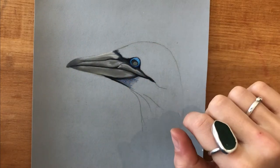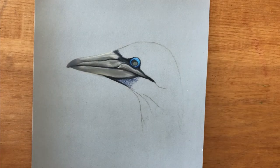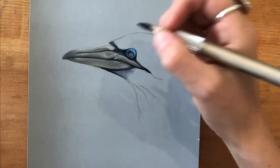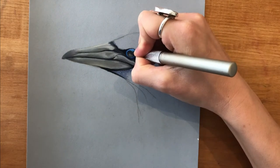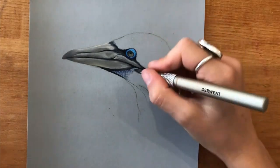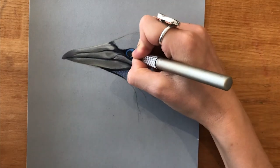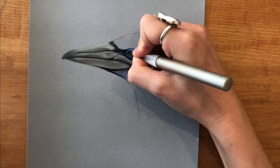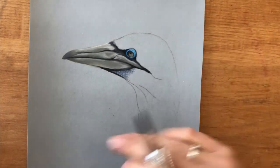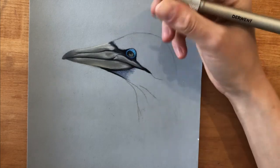That is the main structure of the eye done, so we need to add now the darkest darks and the lightest lights. We'll start off with the darkest darks, which is obviously the pupil, and we're going to add that in with a straight black 199. Once that goes in, the rest of this shadow up here suddenly looks quite a lot lighter. I just look at my photo, see where the darkest area is, and then gently add a small amount of black in. There's quite a bit of pastel in there so I can blend it into the rest of the pastel so that it doesn't become too stark.